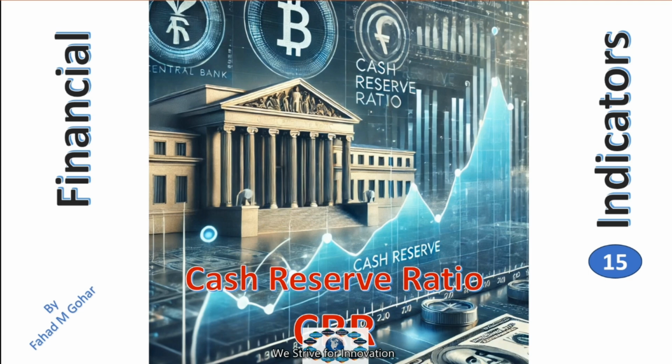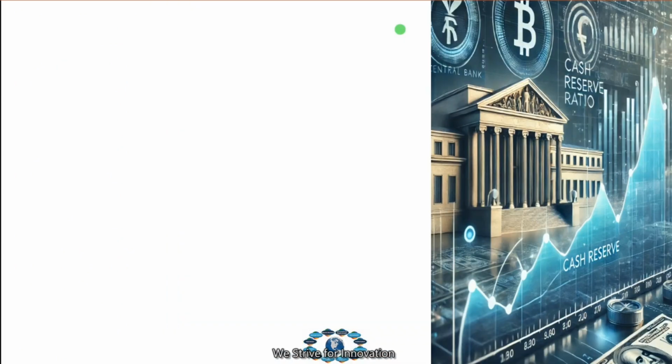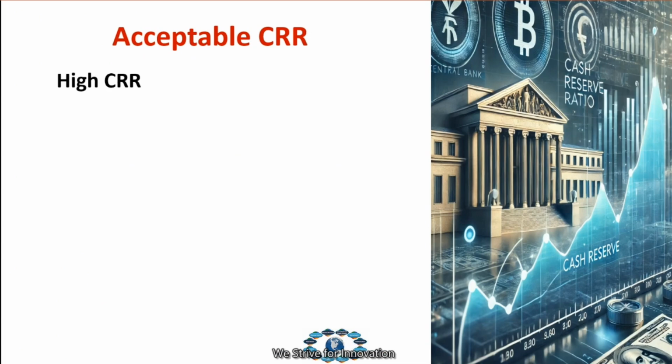With a higher CRR, the government might prioritize controlling inflation, which may result in a more conservative fiscal policy. Of course, during periods of low CRR, the government may focus on what? On growth policy, aiming to stimulate the economy through increased lending, and that will decrease the cash reserve. So now let's see the acceptable CRR and how we manage it.